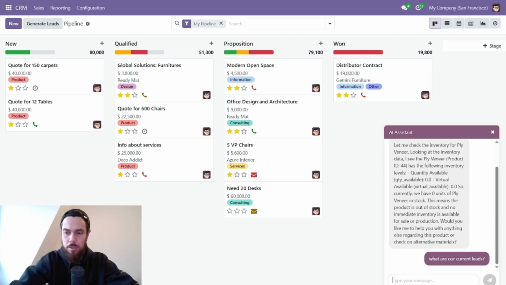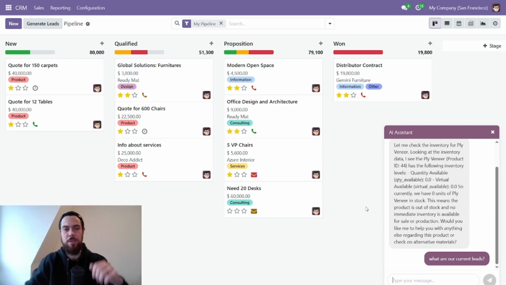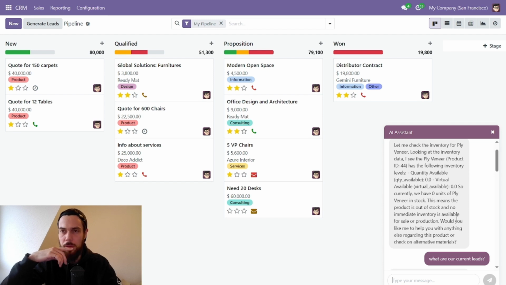It has a loading symbol. Before I was just stuck, but now it shows it's loading, which is a little more user friendly because sometimes you wonder, is it frozen? So it takes a second. It calls to the Claude API, Anthropic API Claude. And see, okay, there we go.